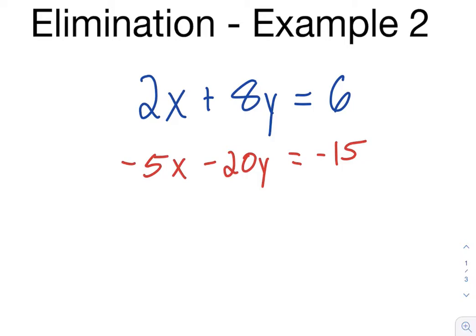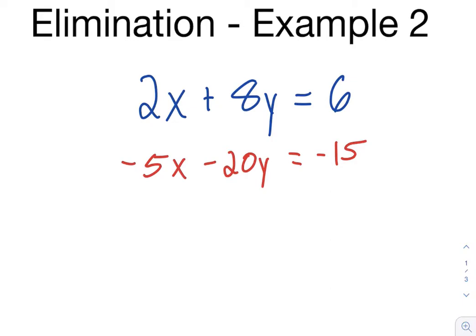Now, our toolbox gives us one thing that we can do here, which is multiplication. I'm going to multiply these equations by a number so that one of the variables are opposites of each other. I can multiply the blue equation by one number and the red equation by a different number. So that's going to be what I have to do here. The first video, elimination example 1, I eliminated the x variable, so just because of that, I'll go ahead and eliminate the y variable in this one so you can see how it's different but really the same.